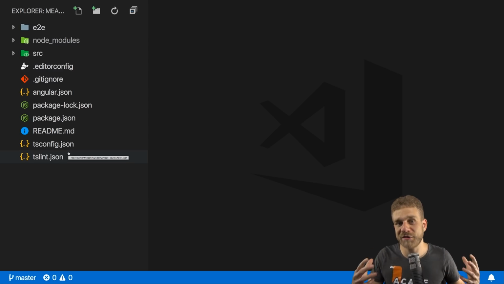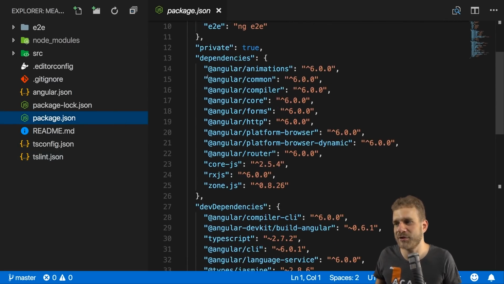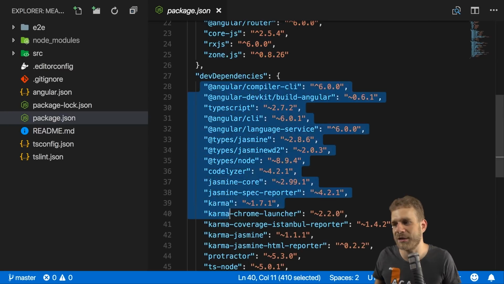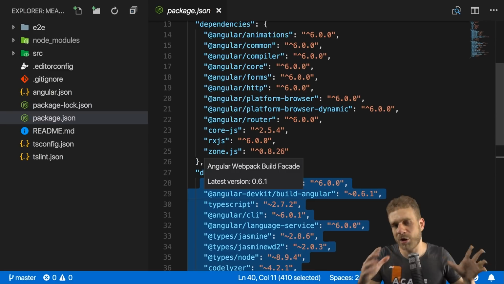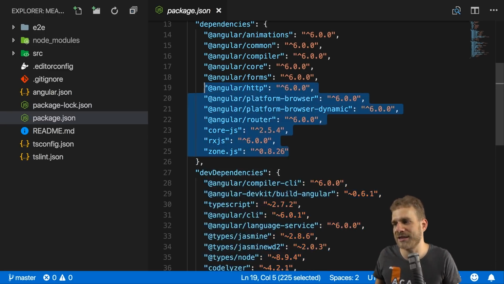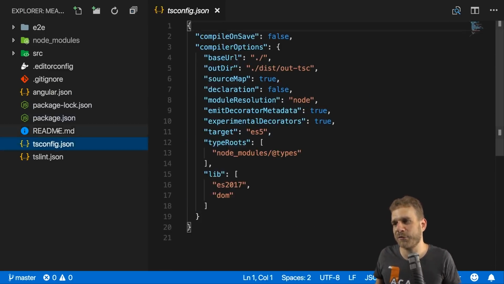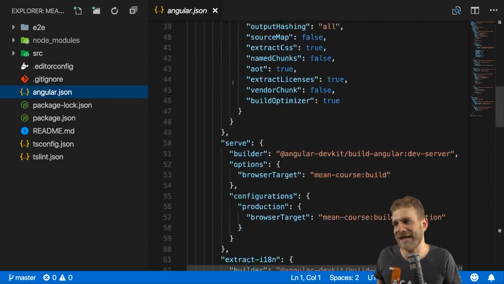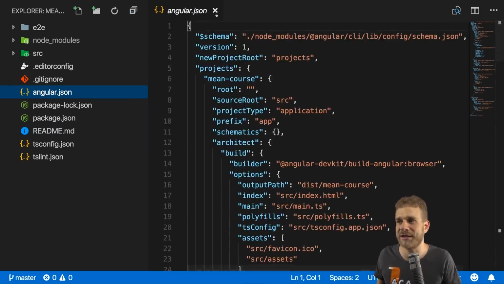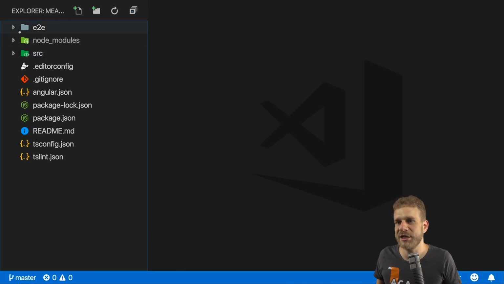As I said, most of these files are purely for configuration and we don't need to worry about them. The package.json file is interesting because here you can see all the dependencies and development-only dependencies of the project. And later, once we start adding some MongoDB-related dependencies, we'll also see them here. We got files for configuring the TypeScript compilation, and you don't need to worry about that. The defaults are fine. We get the Angular JSON file, which is for the Angular CLI, and we also don't need to worry about this file in the course for now. Then E2E is for end-to-end testing. We won't cover this here.